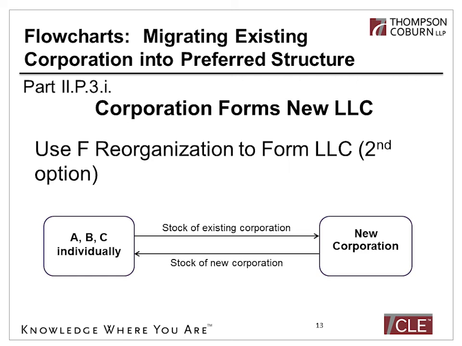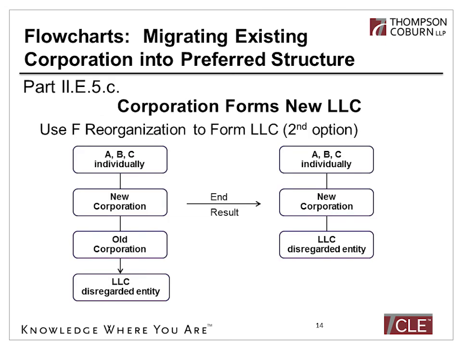So if you have an S corporation, what you do is the new corporation is going to make an S election, and simultaneously it makes an election for the subsidiary to be taxed as a qualified subchapter S subsidiary, which is also called a Q sub. And again, that's in my materials. And that Q sub, even though it's a separate corporation, is a disregarded entity for income tax purposes. Let's go to slide 14.